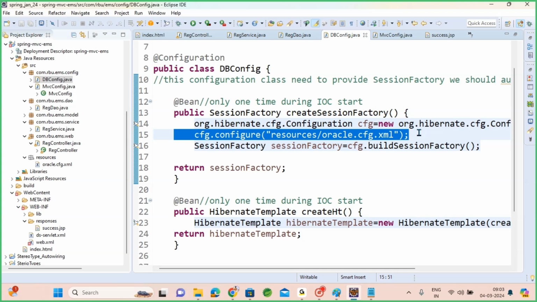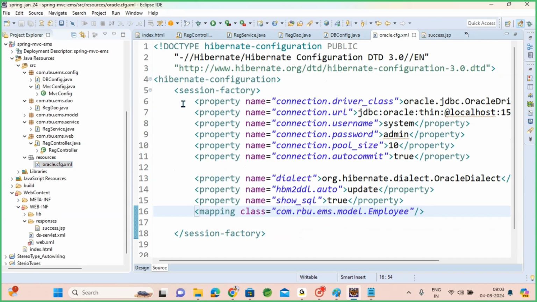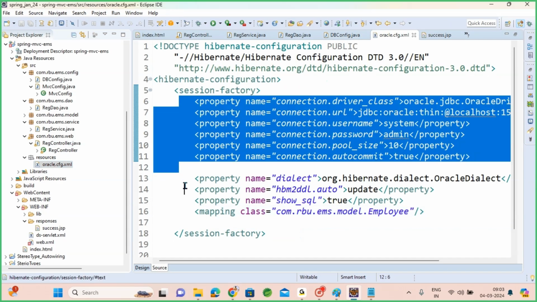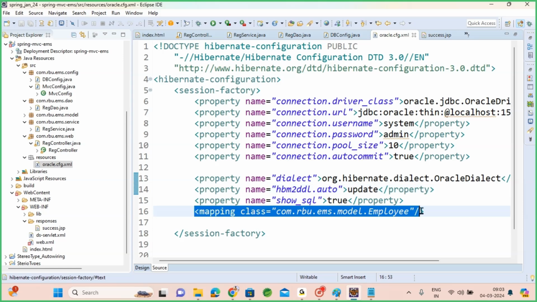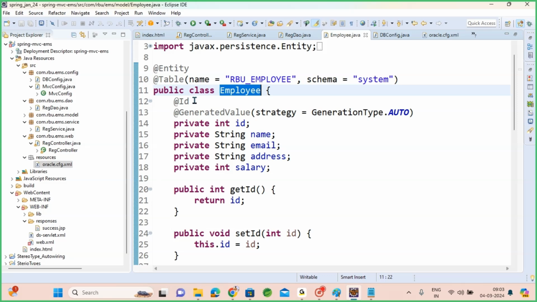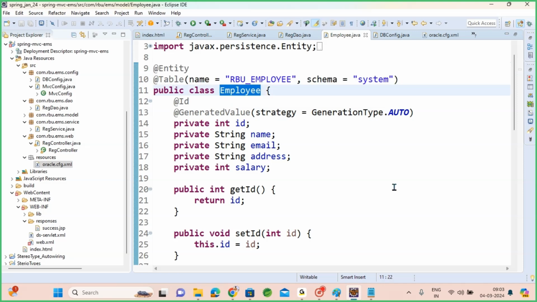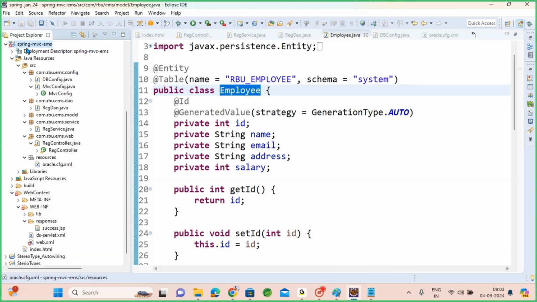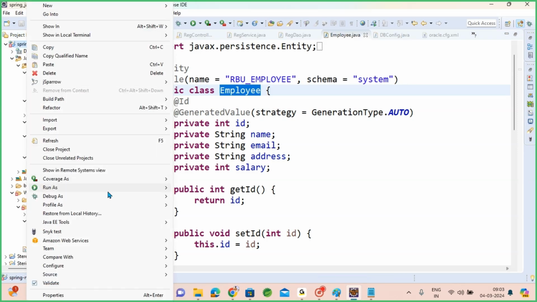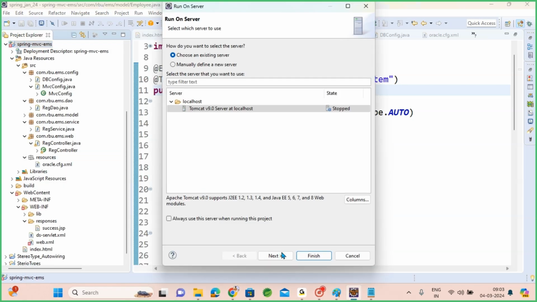And to create the session factory, I need this Oracle cfg.xml configuration file. I have a configuration file with all my DB configurations and my mapping bean also. Earlier I used XML based mapping, we avoided that, and we are completely using the annotation scheme to map my bean to the table. Everything looks good. If I run this application now, will it be able to execute or not? We will see.